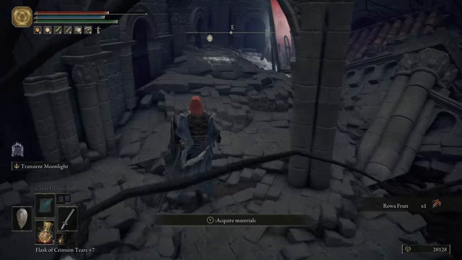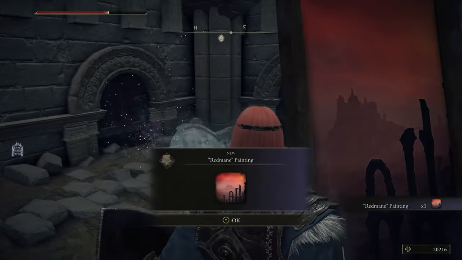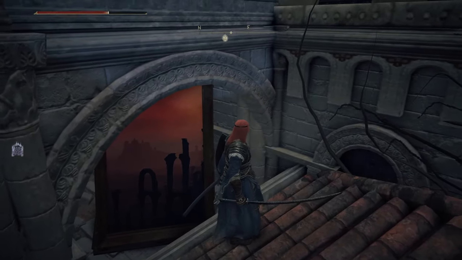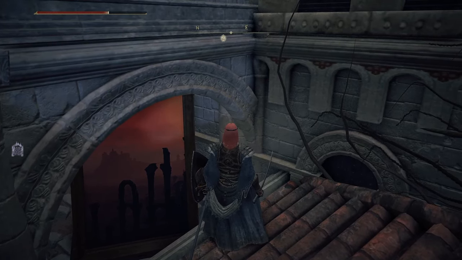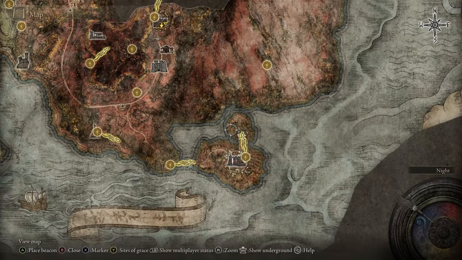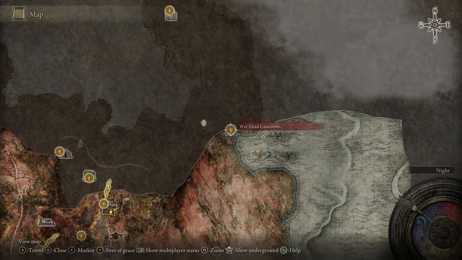Oh, a painting. Well, obviously, given the color, it's in Caelid. I think I know where that is, actually. I think that's in the battlefield where we fought Radahn. Yeah, that's Redmane Castle in the background, and then the ruins are in the foreground, which, well, you can't see the ruins on the map, but we encountered the ruins.